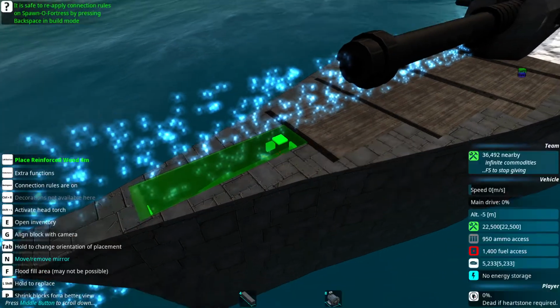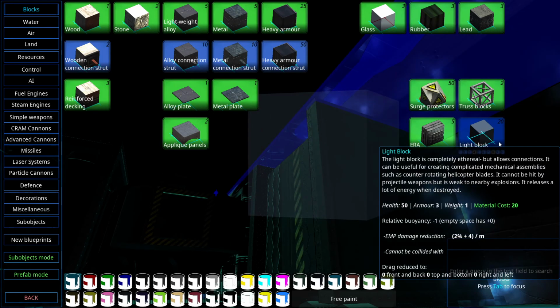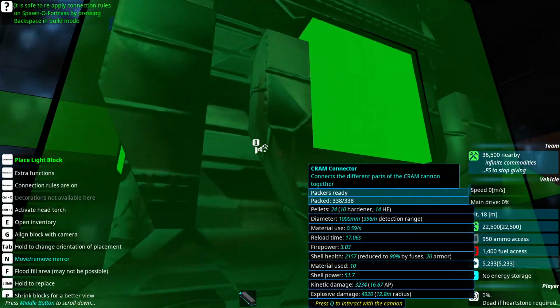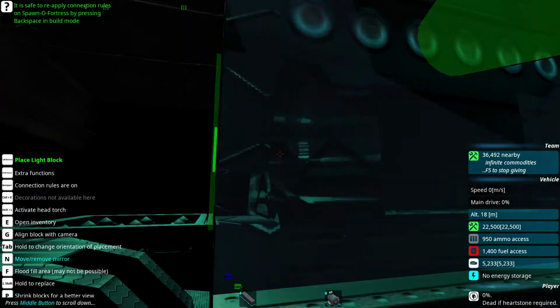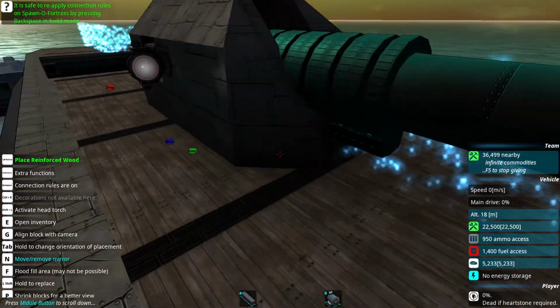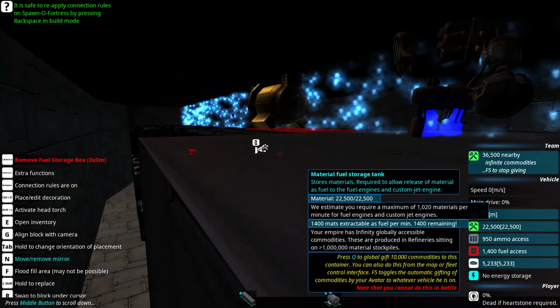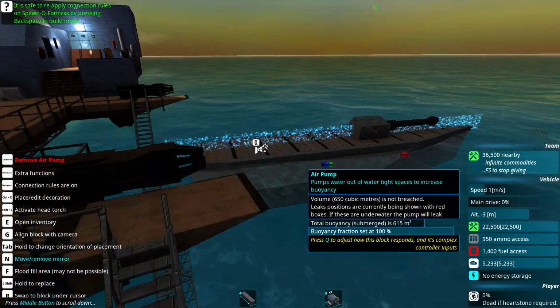I wonder if we could still cap the turret with light blocks. Does that still work? Not sure, but we'll do it. So, light blocks are expensive-ish, but they don't block anything. So you can use them to, in theory, you used to be able to use them to cap turret heads, for example, and make them watertight, because they did at least still block water beforehand. Now, whether they still do or not, I don't know. Not breached. Okay.